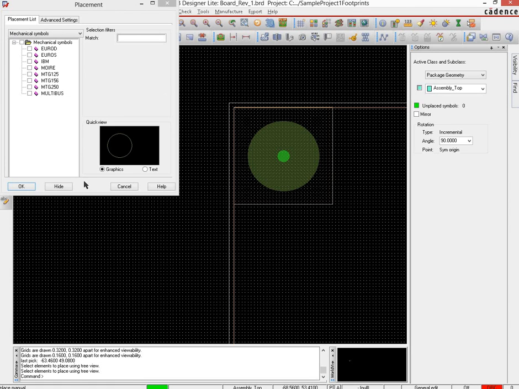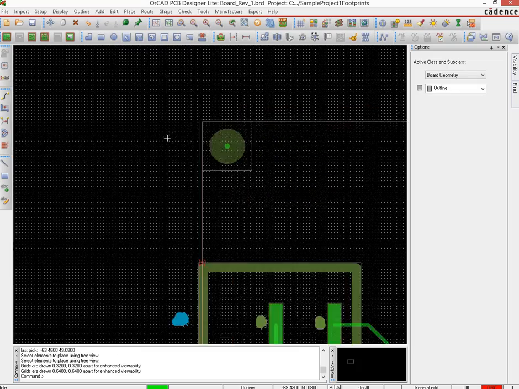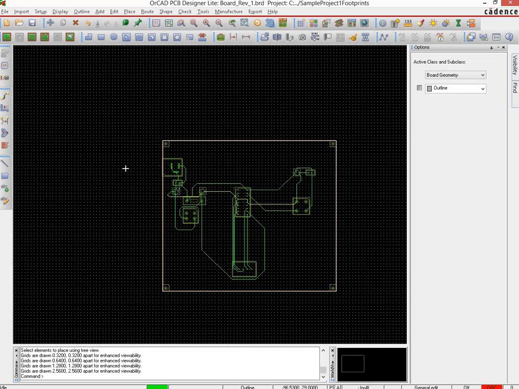There. So I have 4 mounting holes now on my board, which I can later use to plug this board into the hex standoffs and make it stand.